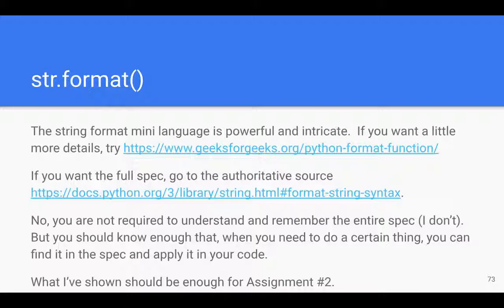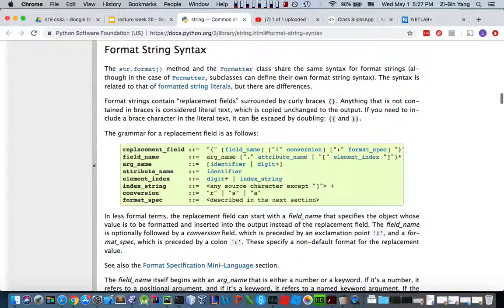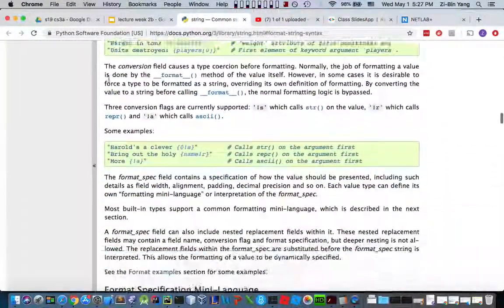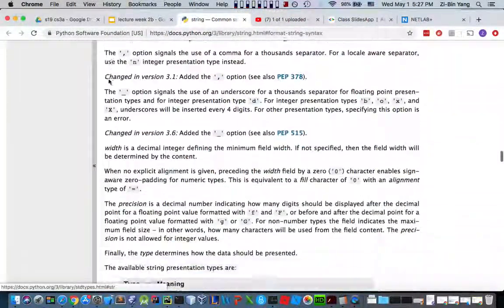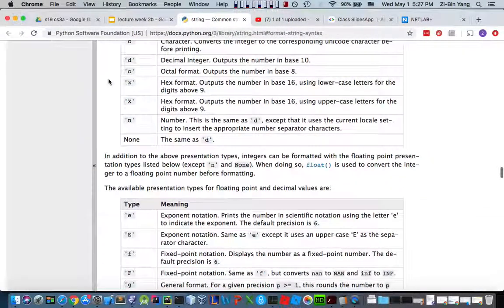Now, if you want the full spec, go to the Python documentation. Here's the string formatting syntax. This is the entire spec. It's very long and has a lot of details.